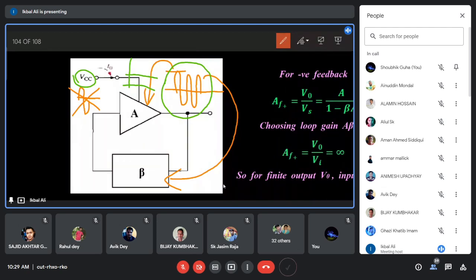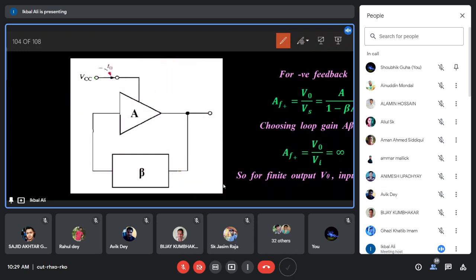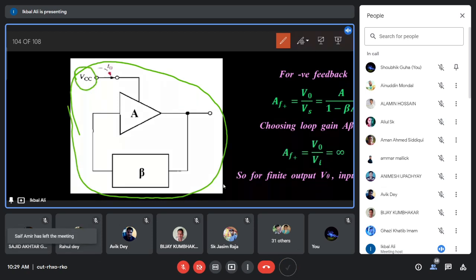Okay. I can say that into this circuit, just as your friend said, into this system, you have only a constant DC power supply to energize the amplifier, because the beta network does not require any power supply, since it is a passive network. Whatever is the output, a fraction of the output will be at the beta network feeding the input side, that is the feedback. So that is a passive network.